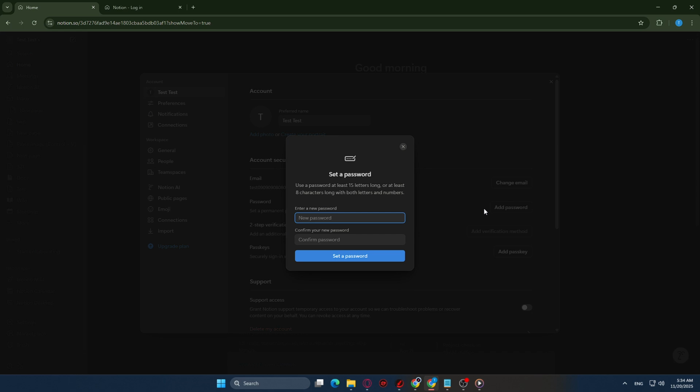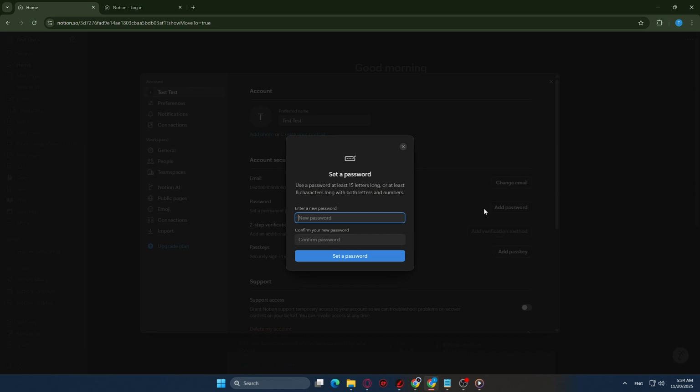Once saved, you're done. Your account now supports email and password login in addition to any other sign-in method you use. If you want extra peace of mind, you can later verify by opening a private window and confirming that your new password works. As a best practice, store your password securely and consider exploring Notion's security settings for additional protections available to your account.